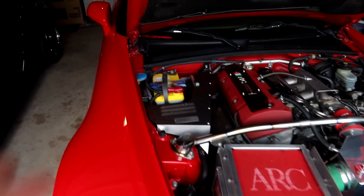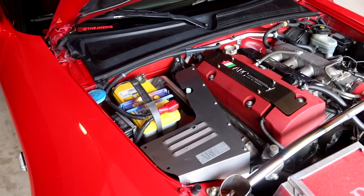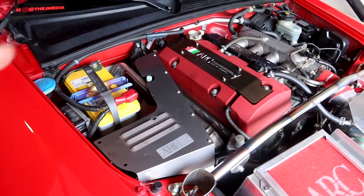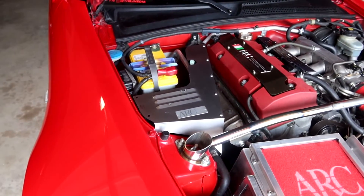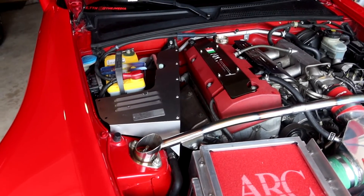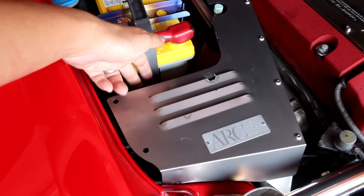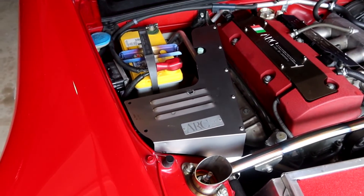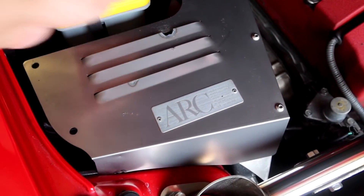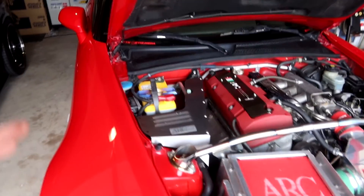And there we have it — we have the new ARC piece in the engine bay! I think it looks great with the nice little cutout. It's nice and firm and just replaces the OEM part. It definitely adds some engine bling — it doesn't add horsepower or anything, but it does hide the fuse box. If you need to access the fuse box you can still remove it by taking out some of these screws. It's not in perfect condition — there is a little burn mark, which is unfortunate — but I got it at a pretty good price considering how much ARC parts cost these days.